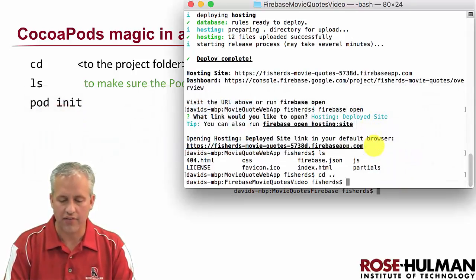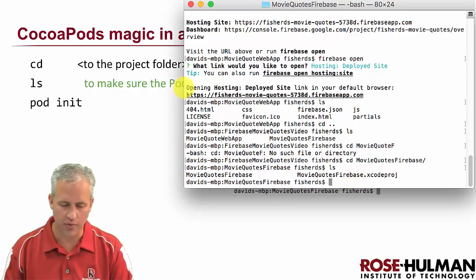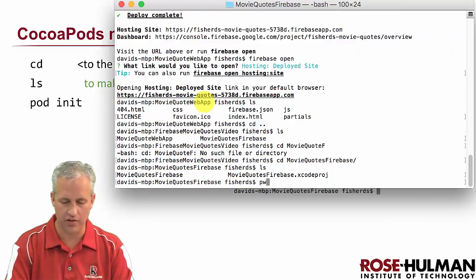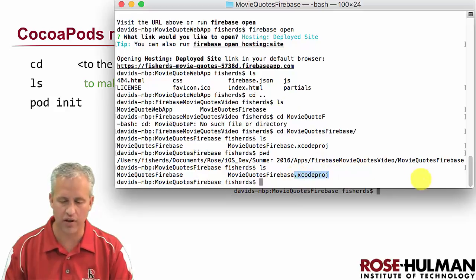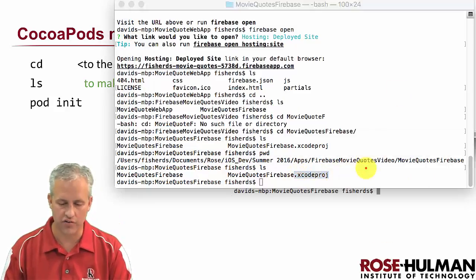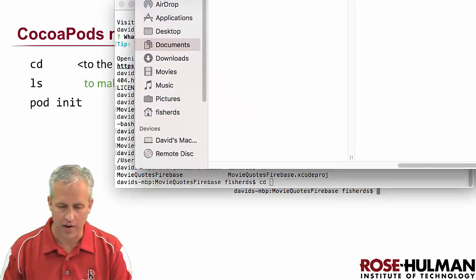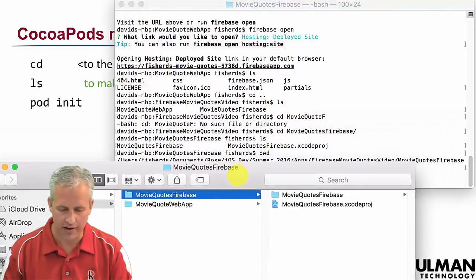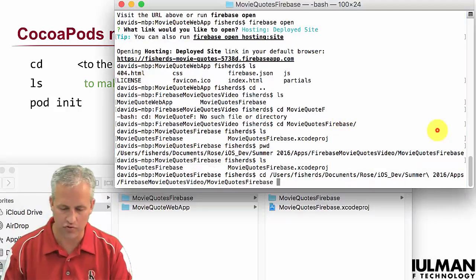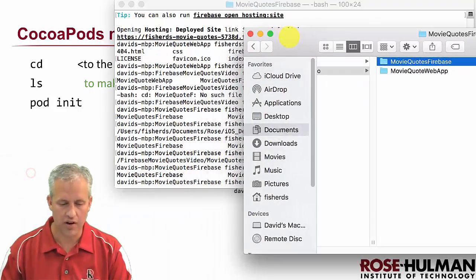And now you want to navigate not to your web app, but you want to actually navigate to your project. And you can get there however you want to get there. Just make sure that you are in the place where your Xcode project is located. I guess what I really should have done is my age-old trick of typing cd space and then just dragging it over from here. That's kind of the most surefire way to get into the right spot. Cool. So now I'm in the right spot.